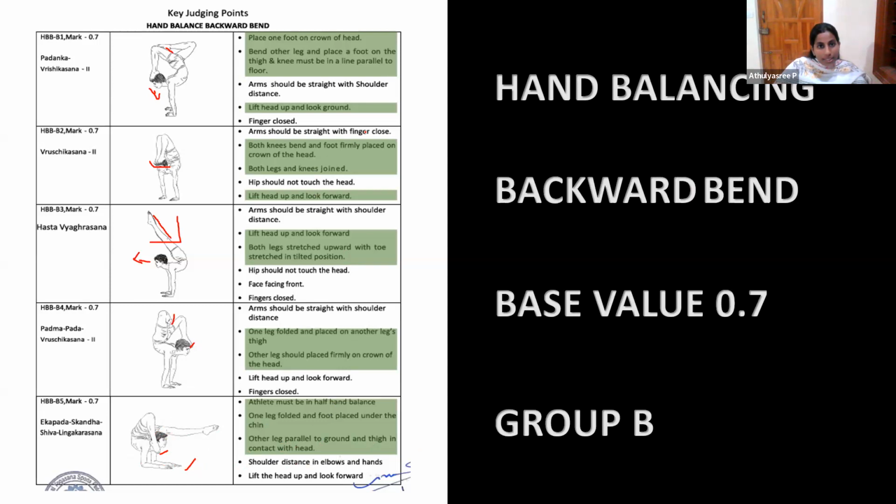So in all these asanas, the look was on the ground. Here forward, and here also forward. So in all these four asanas, the look is given forward. Here it is given looking down. Okay, now group C.